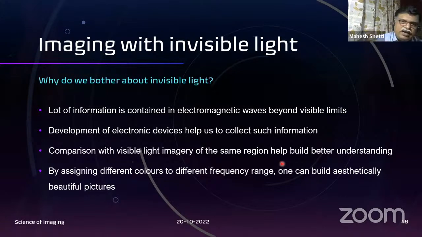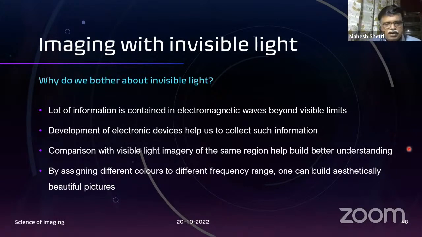This is what is typically done in astronomy. There people do multi-wavelength astronomy. So the same region can be studied in X-ray, the same region can be studied in the infrared region, the same region can be studied in ultraviolet, it can be studied with visible light, and then ultimately you develop a picture of what exactly must be happening there.